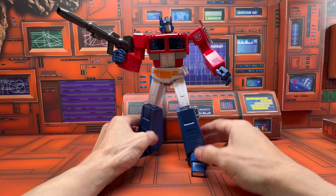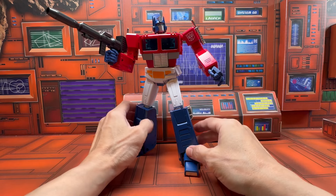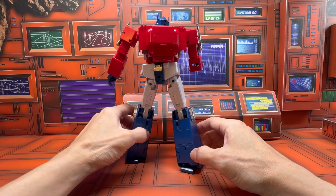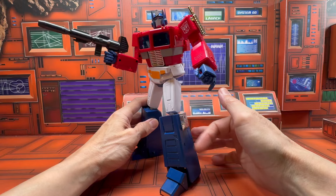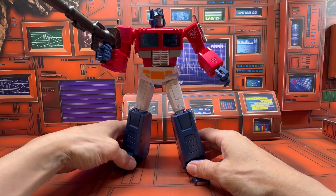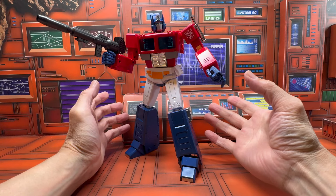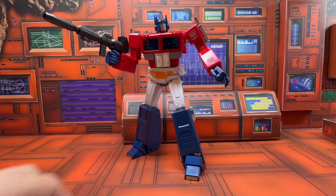In terms of this figure, overall it's a nice figure and I'm going to give it a generous rating of nine out of ten. I don't give recommendations — if you want it you'll get it, if you don't you won't. But I'll tell you this is a nice figure, and if you do get it, you need to be aware of the plastic quality and use caution when manipulating or transforming it so you don't damage or break the figure. That's my review — this is a great figure if you want to add it to your collection.